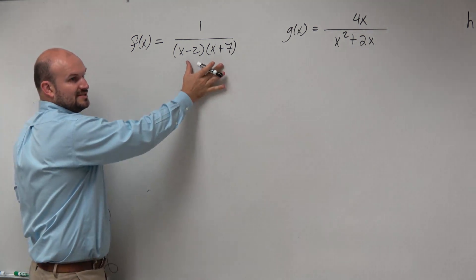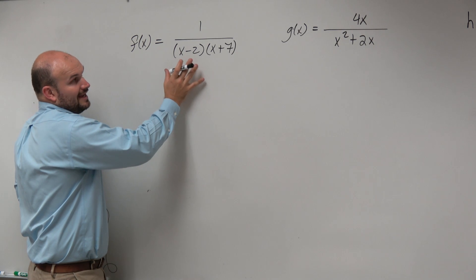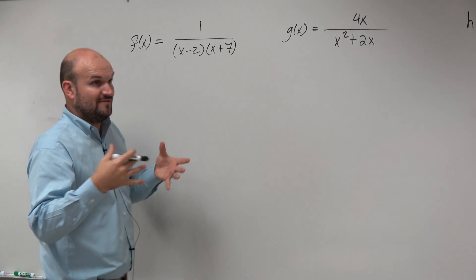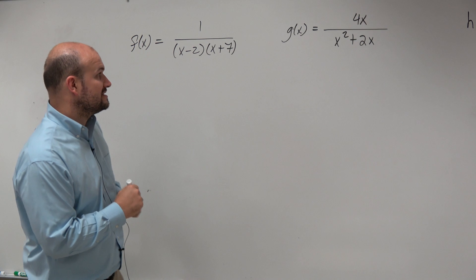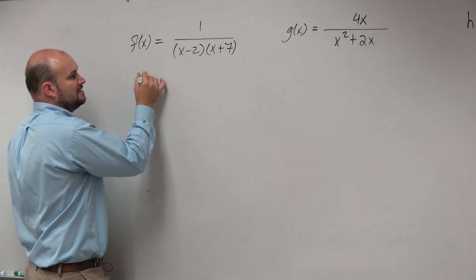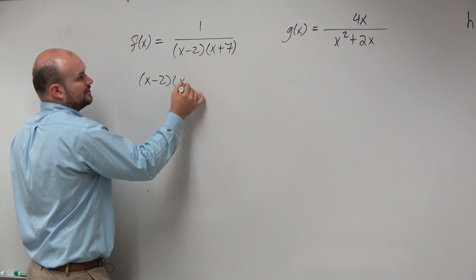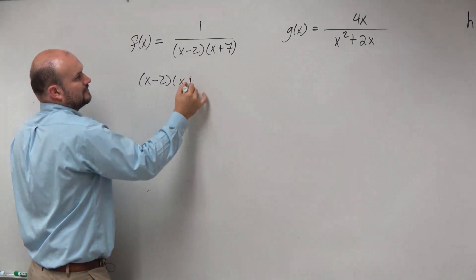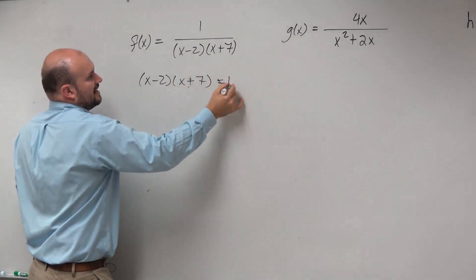However, we can see that we still have an expression in the denominator, and we still want to figure out what values are not going to make our denominator equal to 0. So in this example, we're still finding the same thing. We're still finding restriction number two. We know we can't have values, so we're just going to set this, again, equal to cannot equal 0.